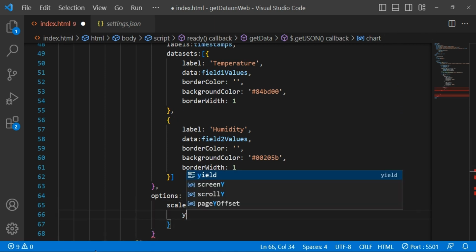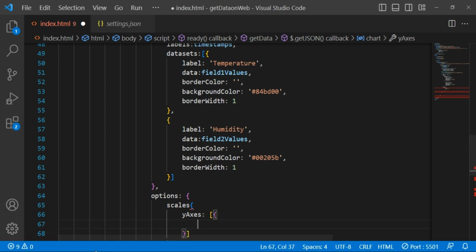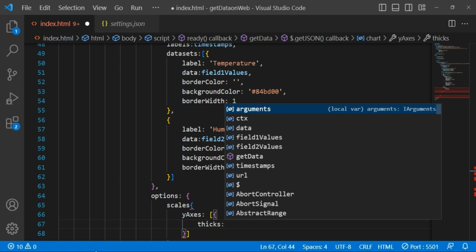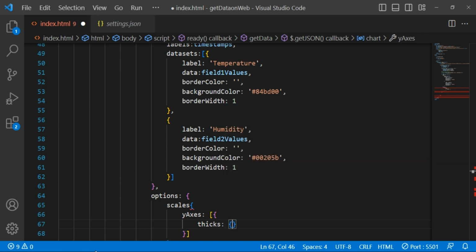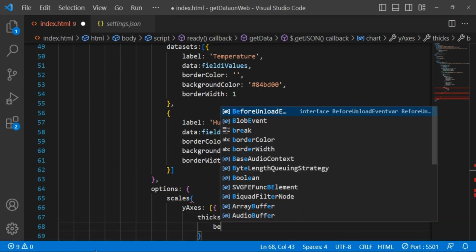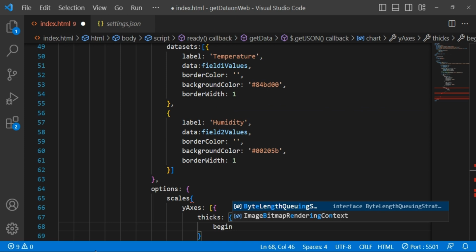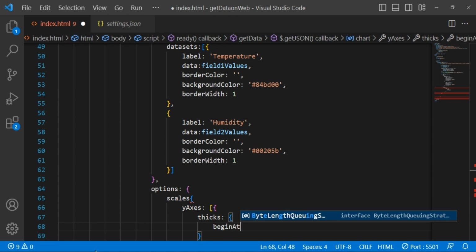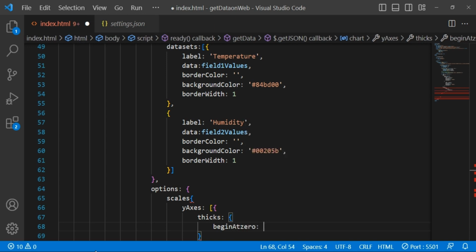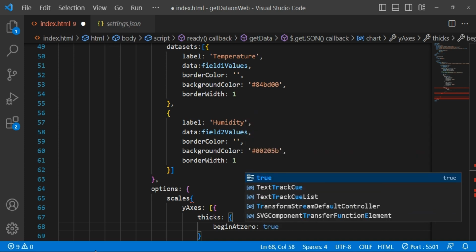Now the y-axis, this y-axis right here, open and close, and then we're gonna set it to ticks, open and close, and then say begin at zero. We're gonna set our graph to start from the least value, which is 0, and then set this to be true, just like that.